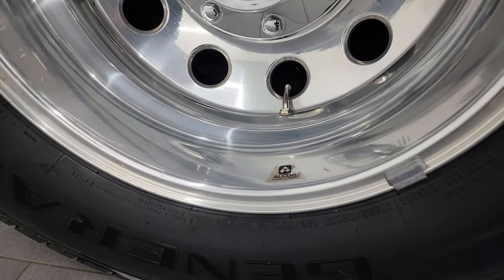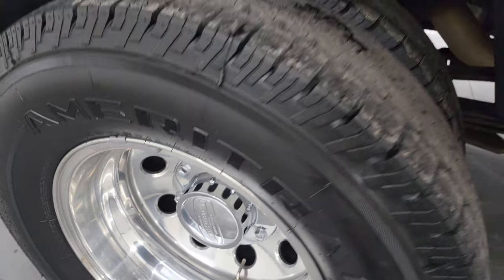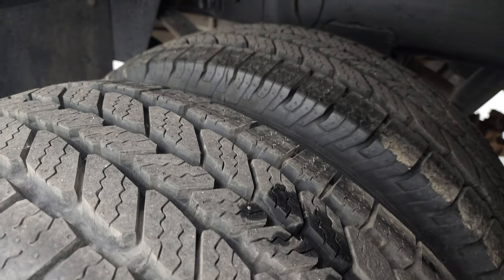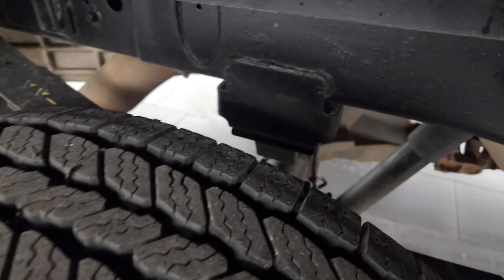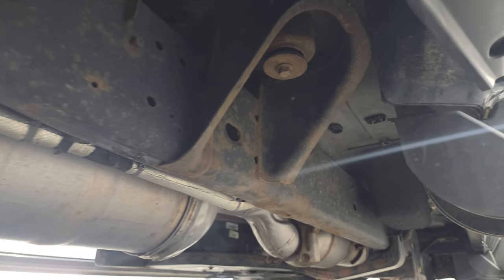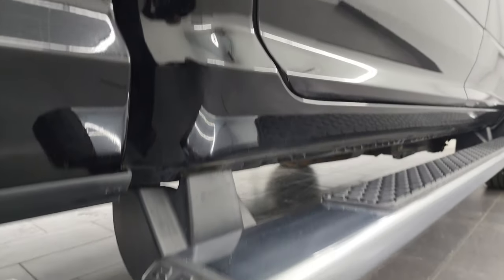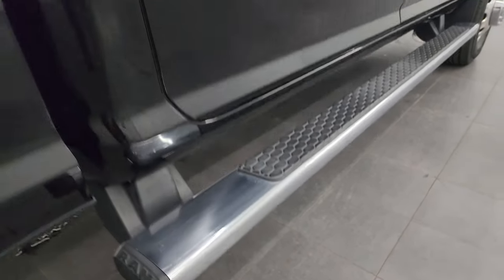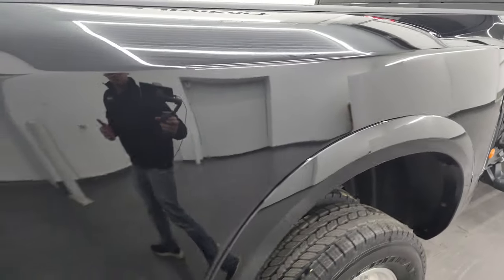The back wheels are in excellent shape as well — I just can't get over the fact that this is a 10-year-old truck and these wheels look brand new. Back tires are brand new as well, still see the little wear knobs on them, and the frame and underbody is in very nice condition all the way underneath. It does have all the remaining factory exhaust so it hasn't been altered in any way. Lower rockers and cab corners are all in very nice condition and it does come with some really nice factory chrome step bars. I didn't see any major dents or dings on this dually tub — it looks really good.